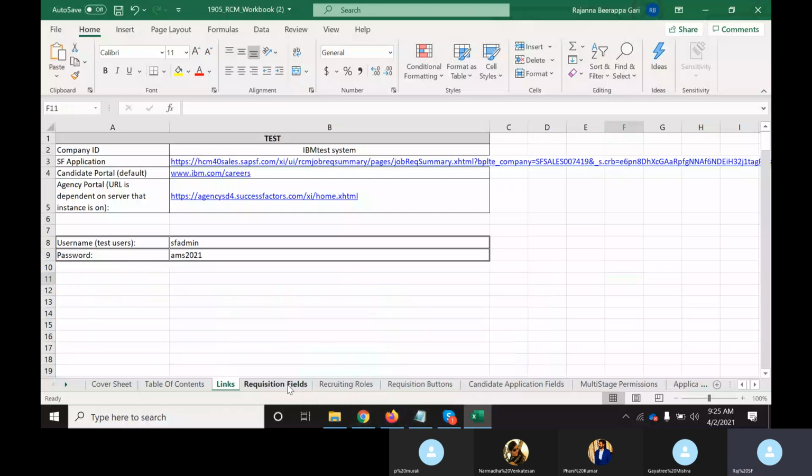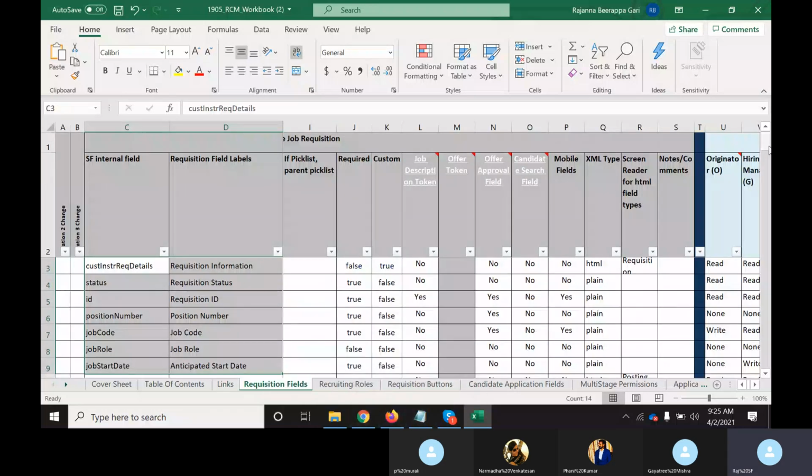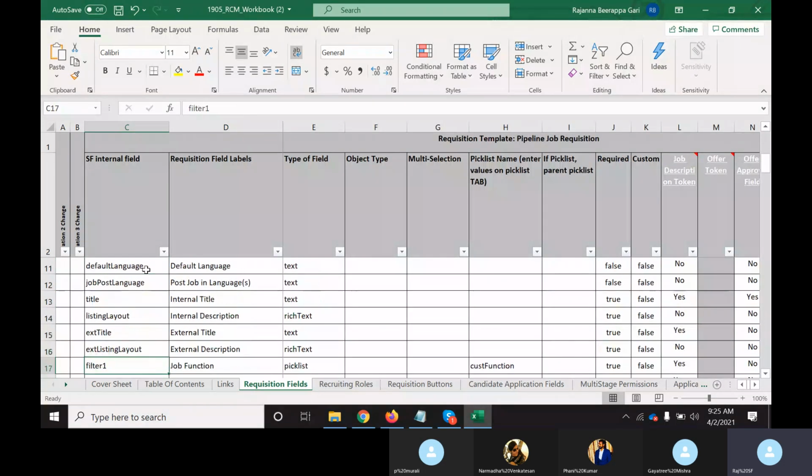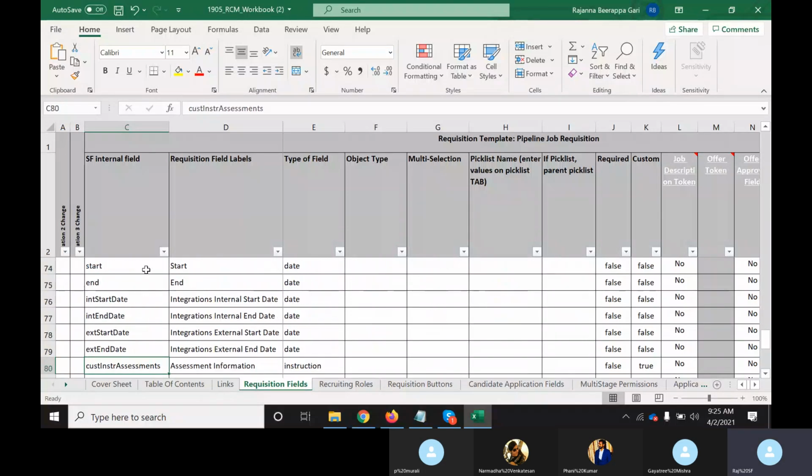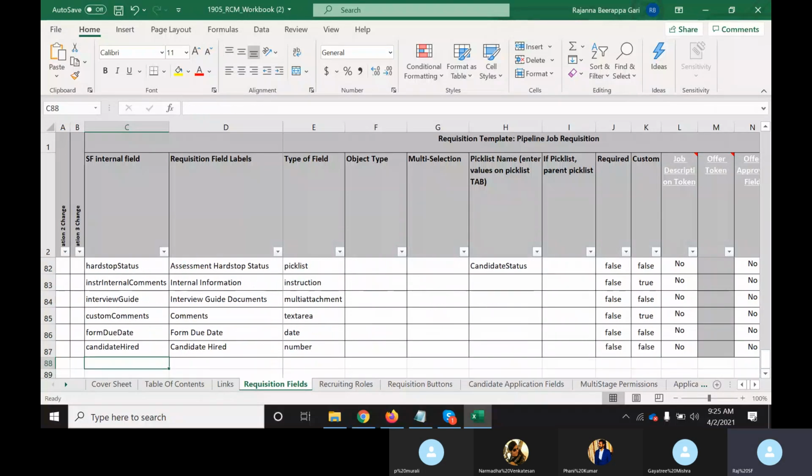So next one is recruiting fields. In these recruiting fields, we are going to collect some fields. I told you, right, what type of fields we have. So now you can see standard fields. I told you that some standard fields are derived from SAP. So those fields we can see first here. And after that, my client is asking me to collect some additional fields. But before that, first let me talk about these first additional headers.